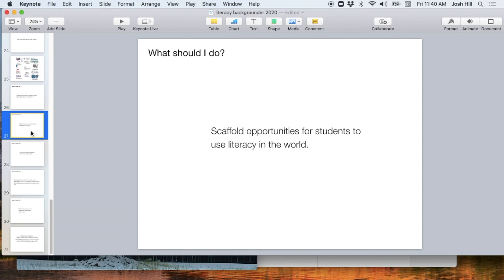Scaffold opportunities for students to use literacy in the world. Again, if kids can receive letters, if kids can be writing to someone, if kids can be seeing adults read, if kids can see the value in using literacy in the world and participate in that value, it makes a huge, huge difference. And that can be embedded in other things. So in social studies, how necessary is it to communicate with others, and building in all of our subject areas, building opportunities to use literacy skills in the world to show that relevance and importance and authenticity. This is big to me.